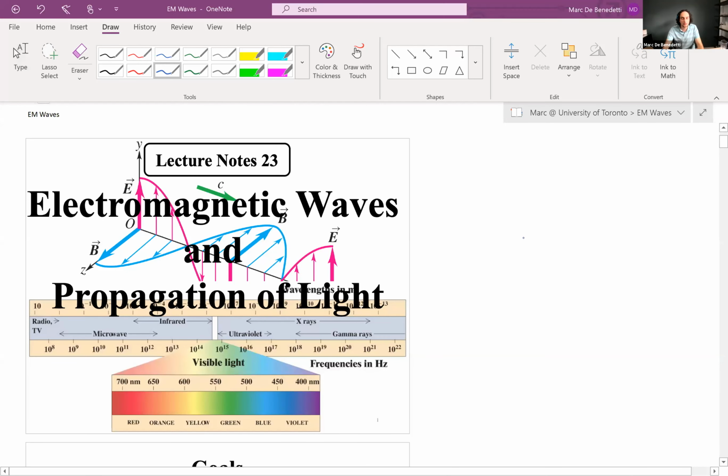Okay, guys, welcome back. So we finished the wave nature of light previously, and now we are going to go a little bit deeper into what light actually is. And again, that's a bit of a controversial topic even within physics because there's a sort of quantum interpretation of light and the wave interpretation of light. But again, we're not doing modern physics, or at least not quantum physics. So we're still sticking with waves and treating light as a wave. But now we're going to get a little bit deeper into what does it mean for light to be a wave? What's actually oscillating here?